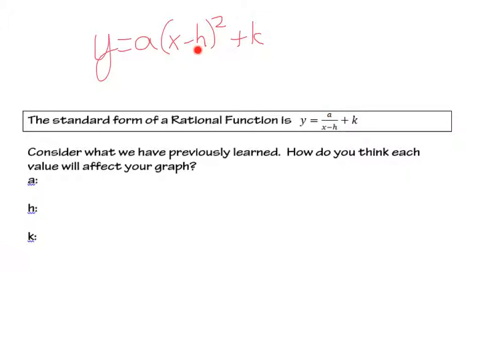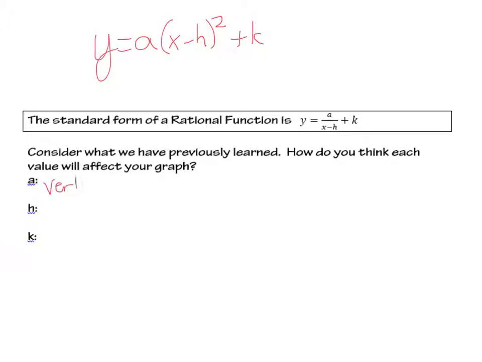The h, remember, shifts you left and right because it's tucked in with the x. Same deal here. I don't have parentheses around it, but it is grouped together through this fraction bar, and so you still do the opposite, just like you did up here. And then you got this plus k out at the end. On a parabola, it shifts it up and down. Same deal here. The other thing we need to remember is if the a is negative, it's going to reflect over the x-axis. So for these graphs, it means it's going to be in the opposite corners when it reflects over. So let's jot that down.